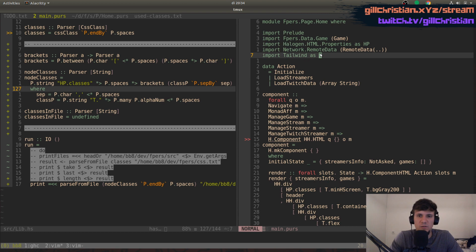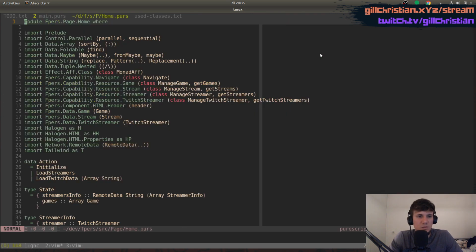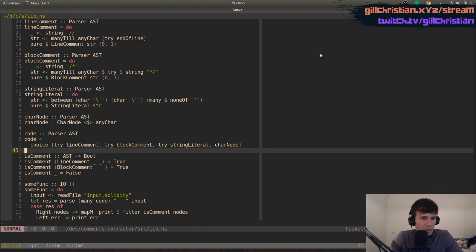So if it has this, we parse it. Otherwise, we skip it. That will be for a file, and then assuming it has it, we just look for everything. How was it?